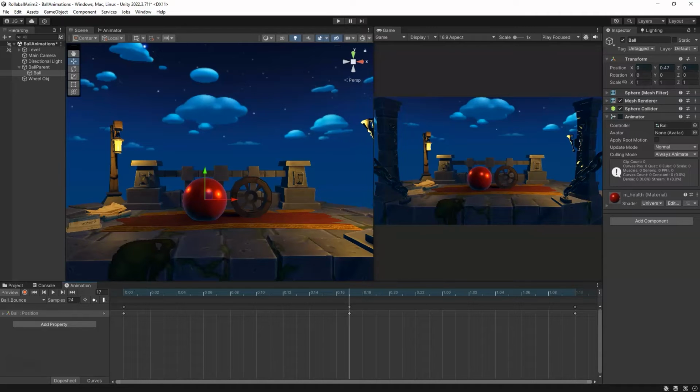And the only real way to change that is that we have to refine the animation using the curves editor, which is one of the awesome tools where we can manipulate and change how it animates from one keyframe to the next. So to do that, we're going to go to the curves window here.